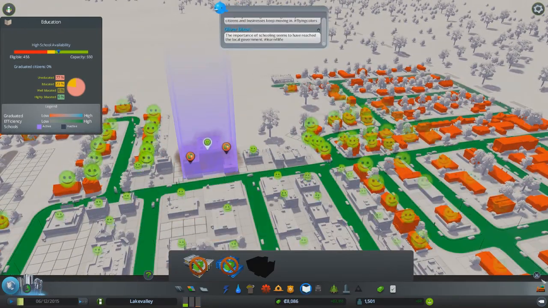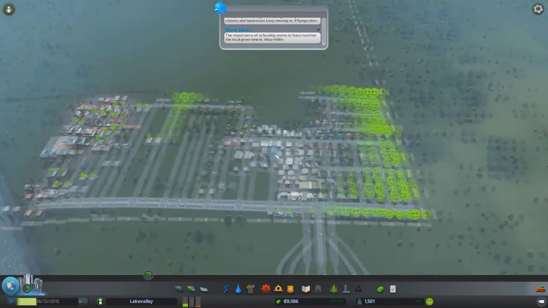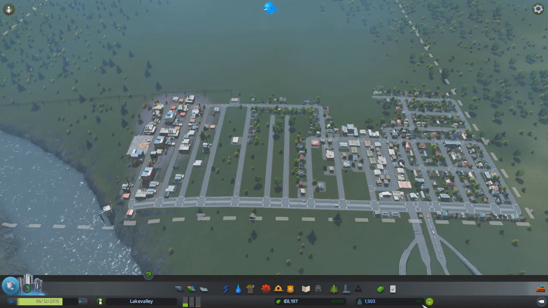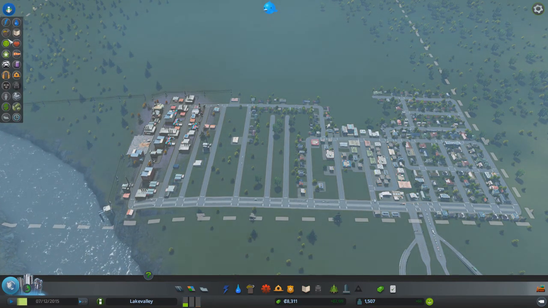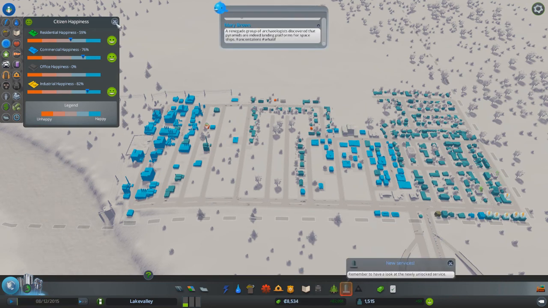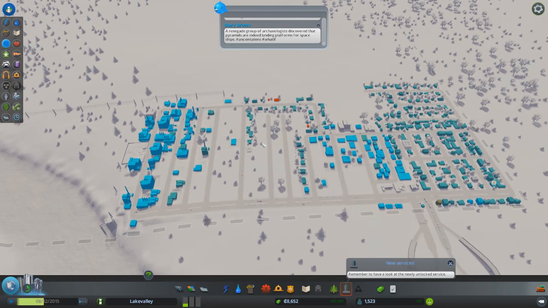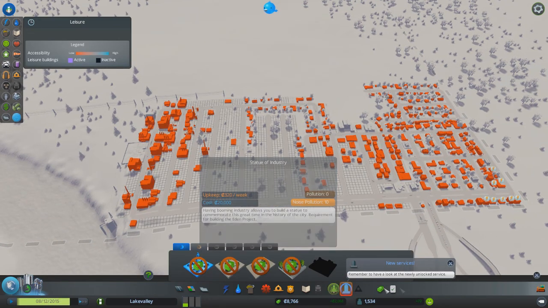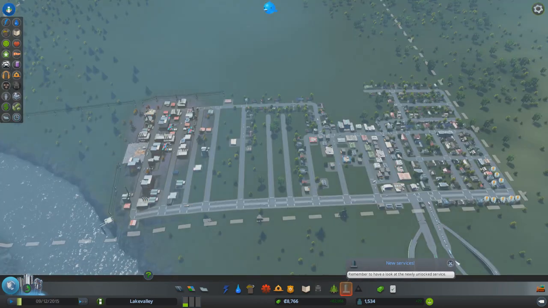So let's go ahead and put that high school down there, and I think we're going to hold off on everything else. Because people are still happy, and that's awesome. Let's see, global happiness. Yeah, they're at 59% and climbing due to the high school. So that is awesome. So I don't think we really need any parks just yet. Let's see what kind of unique buildings we have. Statue of Industry.